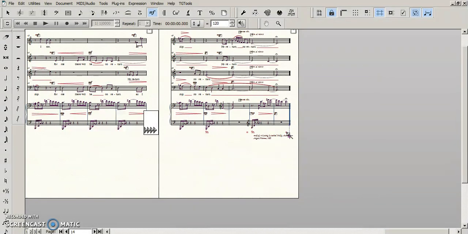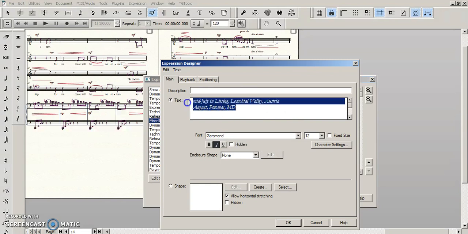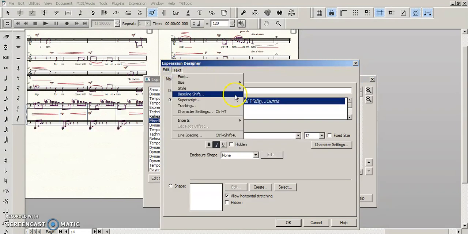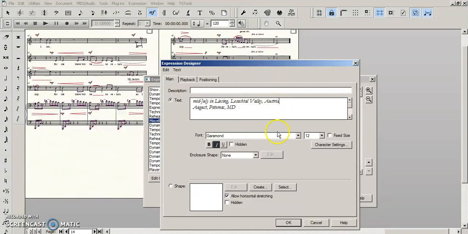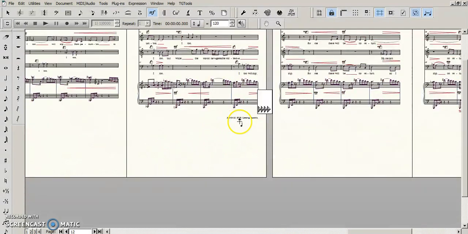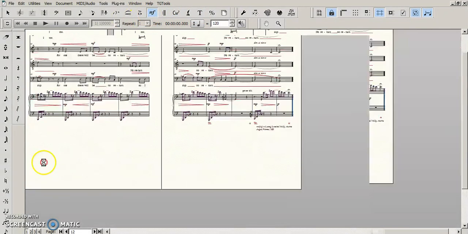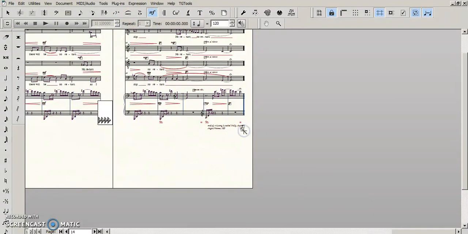Unfortunately, text expressions don't allow you to align, do they? I don't think they do. No, a text expression does not allow you to align to the right. I would like these all to be aligned to the right. But, oh well. I'm just not going to think too much about it. This is a thing that the client is probably capable of adjusting if they really want that adjusted.